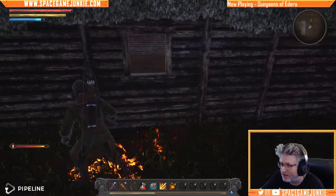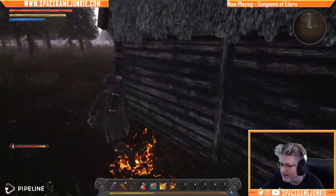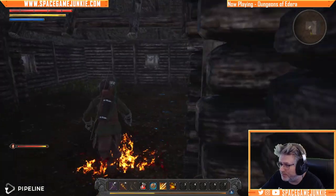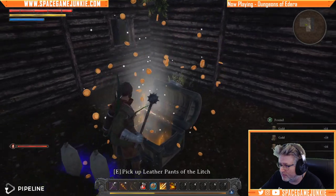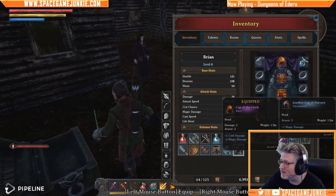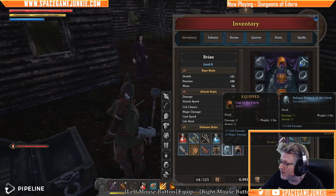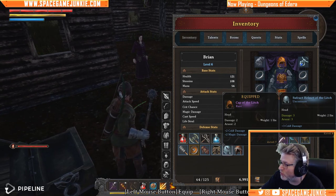Is there a chest in there? Might be. Oh, there is. That's what I was looking for. Oh, boy. What are these things? Cap of Sorcery. Oh, interesting. Secret Helmet of the Lich. Whoa!